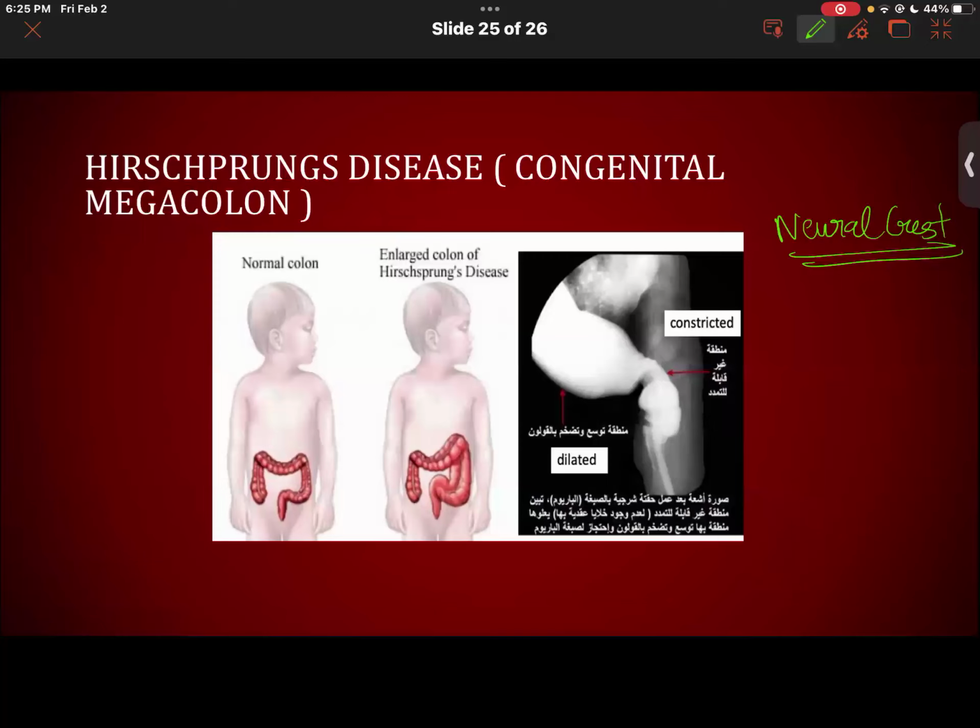So this causes constriction of the colon. As you can see in this case, this constriction is due to the loss of the parasympathetic system and the enteric nervous system because the neural crest cells don't migrate. This causes constriction here, and all of the food is collected, and this causes dilation backwards, and this is basically called congenital megacolon. Megacolon because you have dilation, right? And the affected part is actually the constricted part because this is the part where we have loss of parasympathetic innervation. And yeah, that's Hirschsprung's disease. You might have also done this at foundation. I think we did it in foundation too.